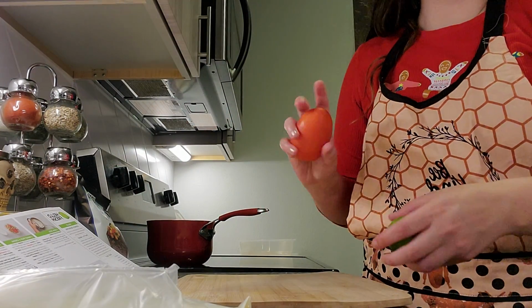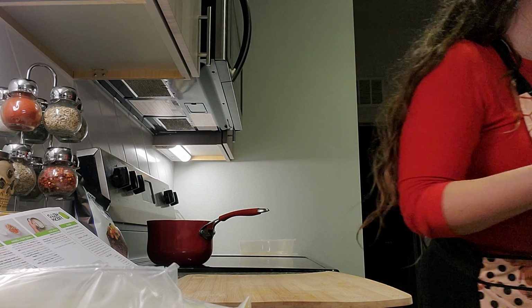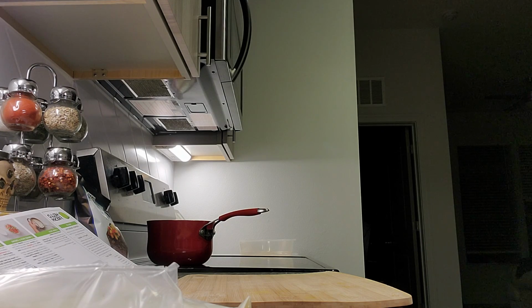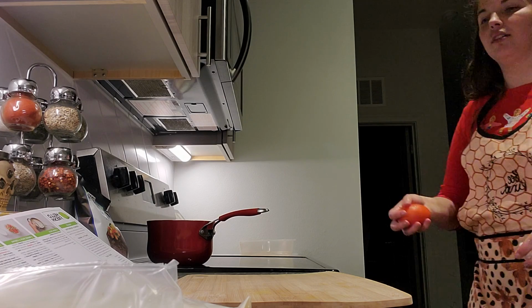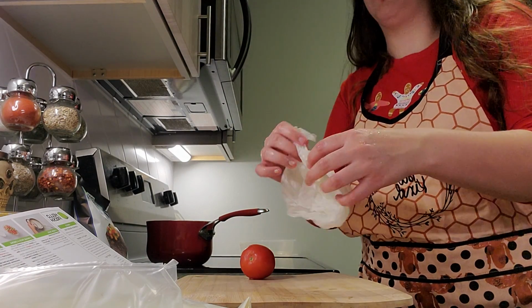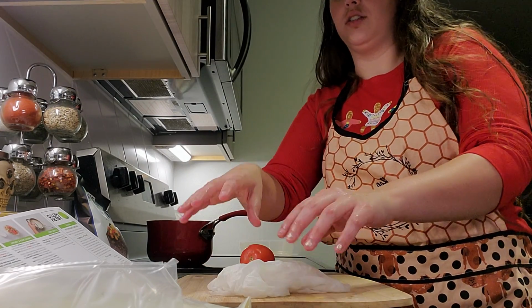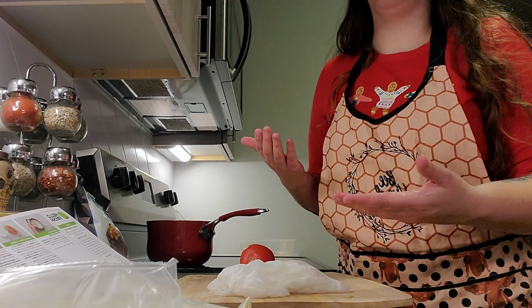I'm going to rinse the tomato. And something I saw online was if you have a wet paper towel, and you're going to be cutting onions, which I am, if you use it, it should soak up all the acid so you don't cry.